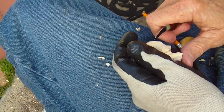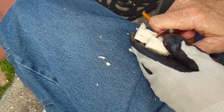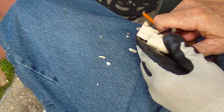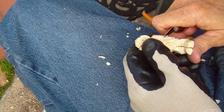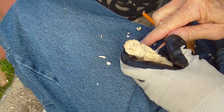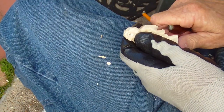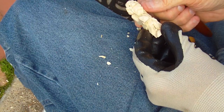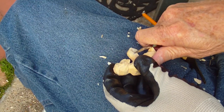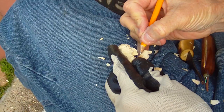Okay, we're going to come over here now, and we're going to cut for our hand, just like we did at the other one. And we come from the inside, of course. We cut our hand. We just go down there like that. Okay? Now, we also want to be very, very careful, but we want to cut for our hand in here. And you want to go into this area right here.